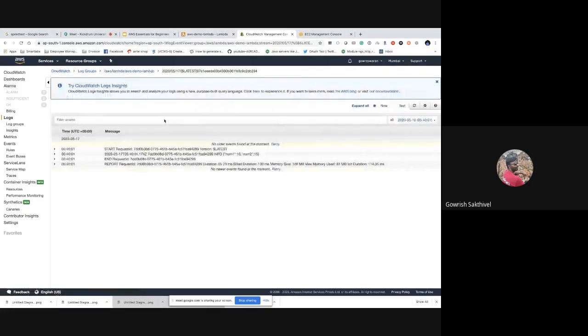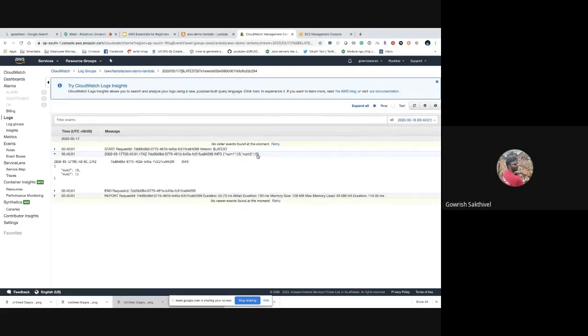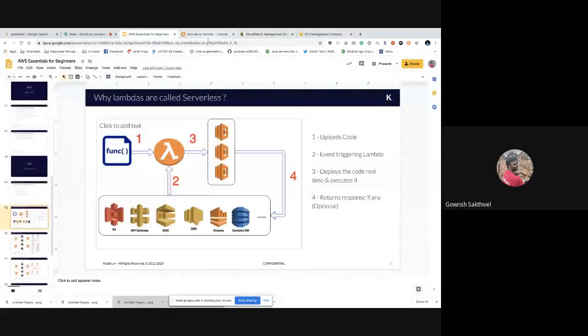So I'll open the latest one, and you can see there is an info log added, num1, num2 as 15. You can add as many log statements in your code, and you can see all the log statements here. So let me go ahead and change the code.